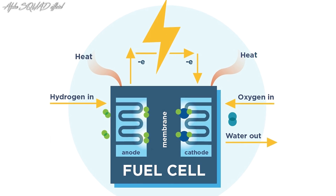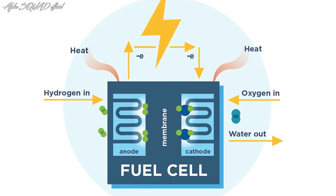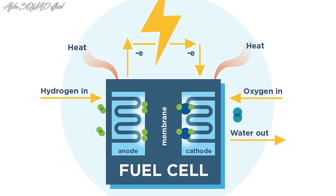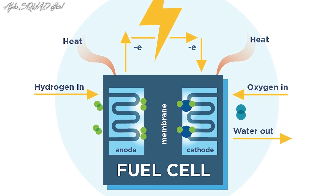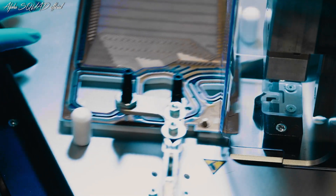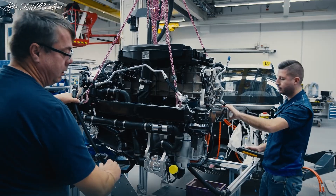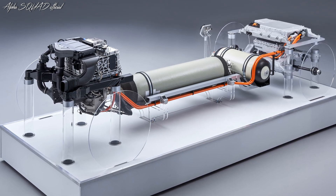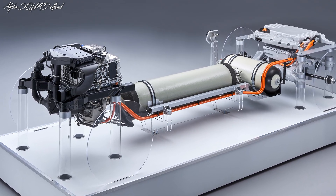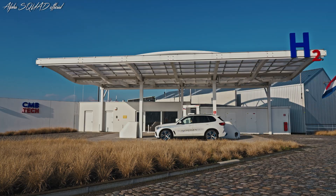Based on the individual fuel cells, fuel cell systems are manufactured in two major steps. The cells are first stacked together to form a fuel cell stack. The next step is to assemble all of the remaining components to create a complete fuel cell system. The stacking of the fuel cells is largely automated. After inspecting the individual components for damage, the stack is compressed by a machine with a five-ton force and placed in a housing. The stack housing is made in the BMW Group Plant Lanschutz Light Metal Foundry using a sand casting technique.